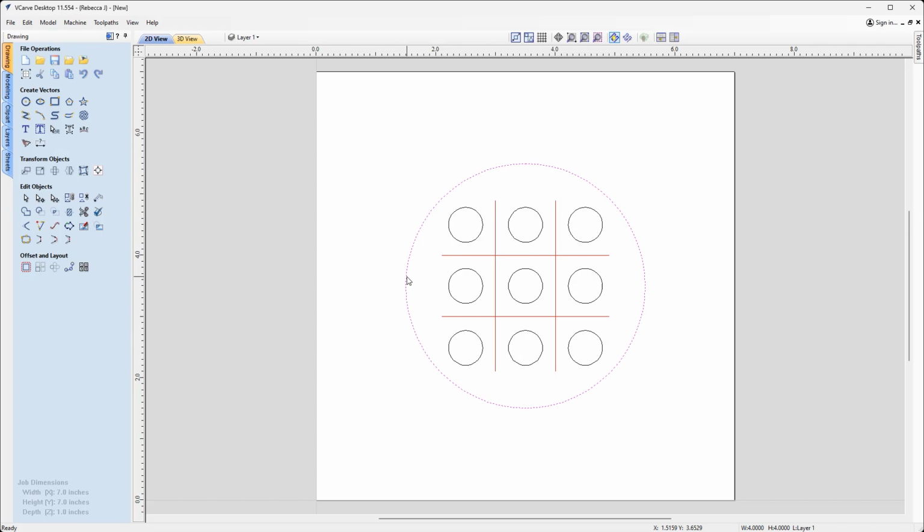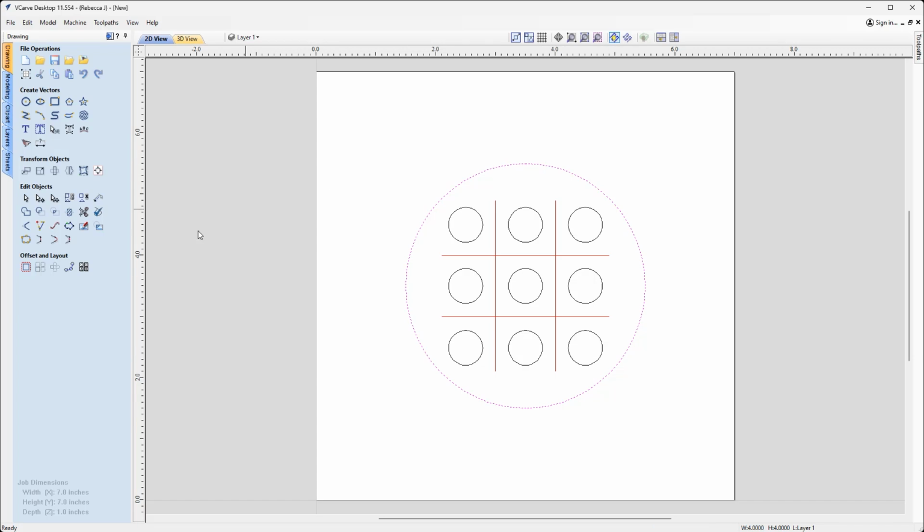Following that, I'm going to take this circle and offset it outwards in order for us to create a recess. And then within that recess, we're going to look at creating a trough where our marbles are going to be sat inside in order for us to have them there for gameplay. Also, it acts as a really good storage solution for when we're not playing the game as well.